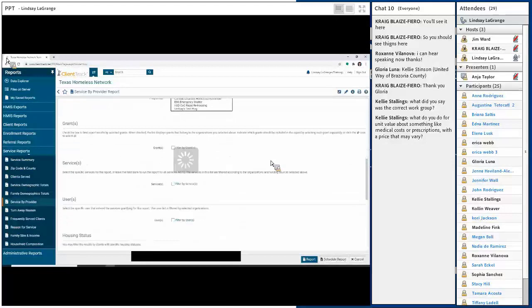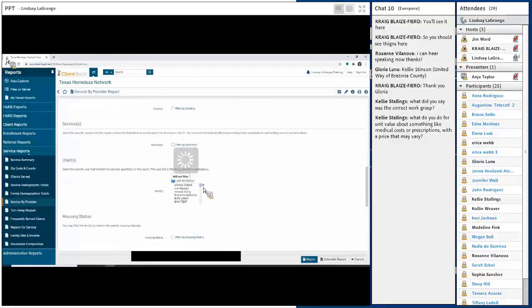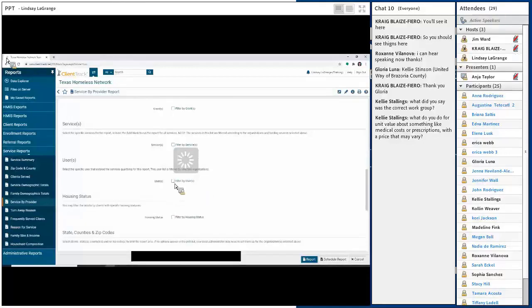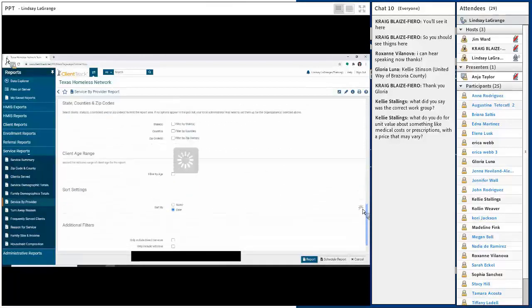You have the option to filter by grant, service, users. We don't necessarily want to do any of that here, but you have the ability to filter by specific users at your agency, like who entered that specific client. So you can really get as detailed as you need to here.